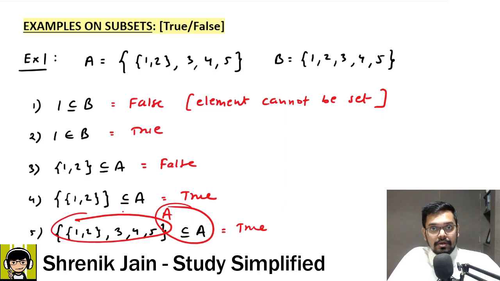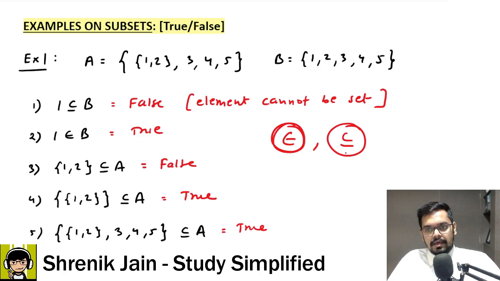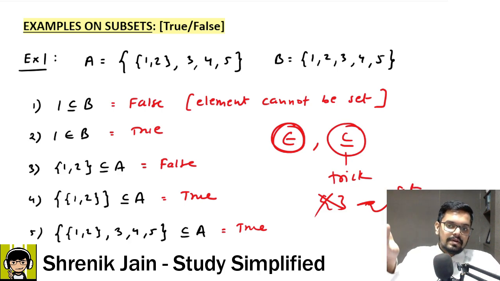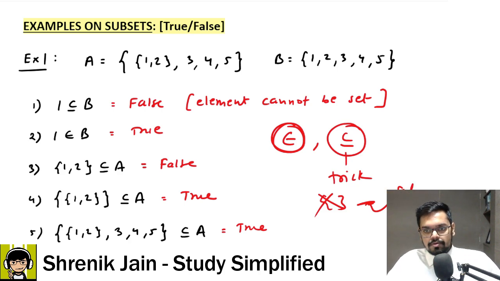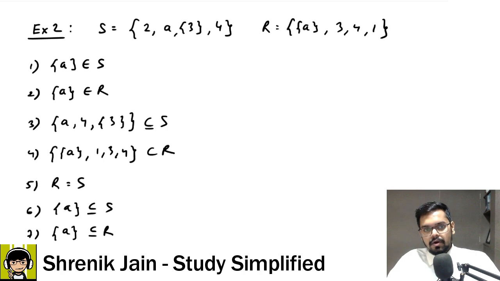As per the important note given in the slide, this is always true: a set is a subset of itself, always. The null set is a subset of any set, always, right? So you have to make a note of this. Understood the first question? In the first question, I went very slow because of belongs to and subset. Belongs to was already explained in the first class. I gave you a subset trick. What was the trick? Remove the curly brackets and then check whether the elements are present in the set or not. If yes, then whatever they are saying about the subset is true. If not, then not true.